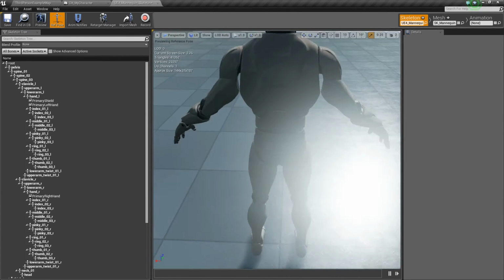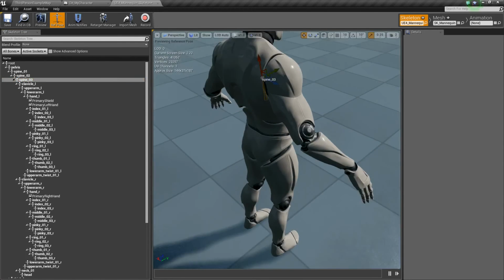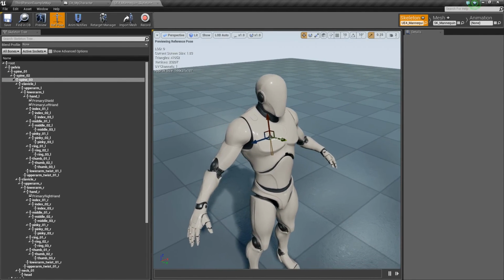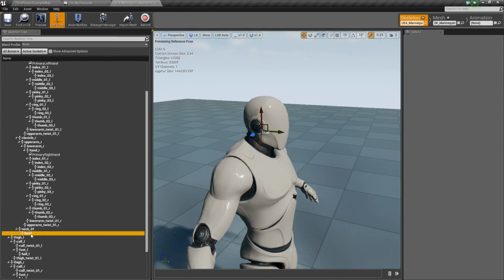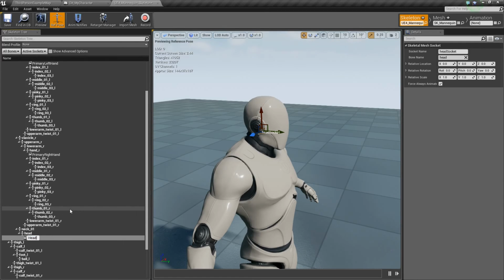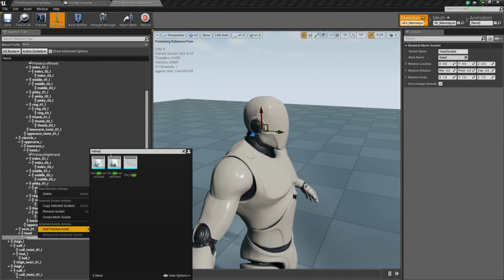And now, if you want, you can add the secondary ones. I would just say go to the spine and add those onto the back. But we will also try to add the head and torso ones right now. So let's do the head first. So we'll find the head. Let's right click, add a socket, and we will call this head slot, because you can't call it head since the bone is already named head, so it won't work. So we'll add a preview asset, and this will be our helmet.